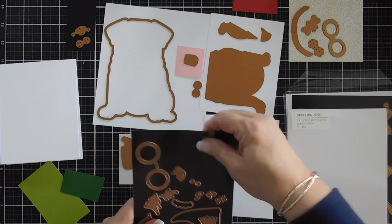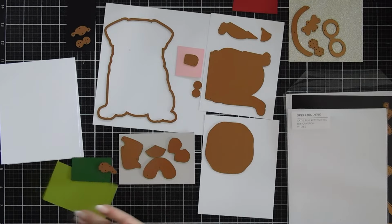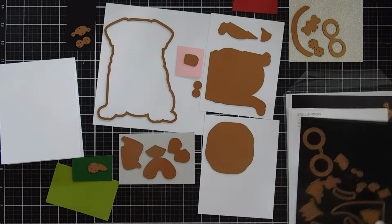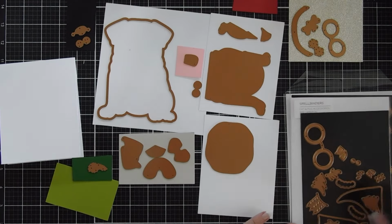But just in case, I'm gonna die cut out this holly leaf with some light green cardstock here. And then that's all that we're using with the accessories die, okay? I have some die cutting to do, but I think it's gonna be so cute. I'll be right back.